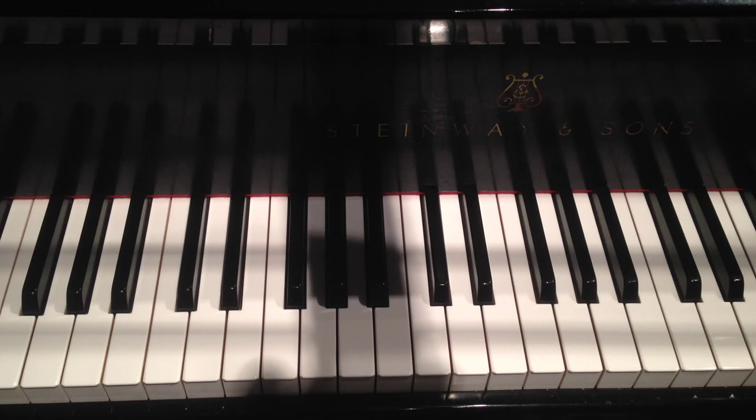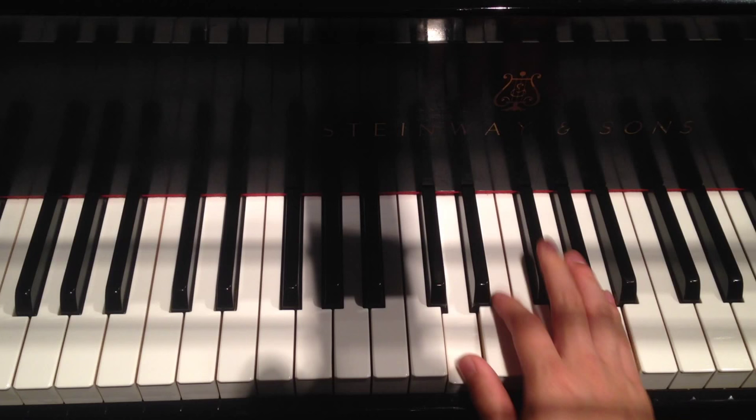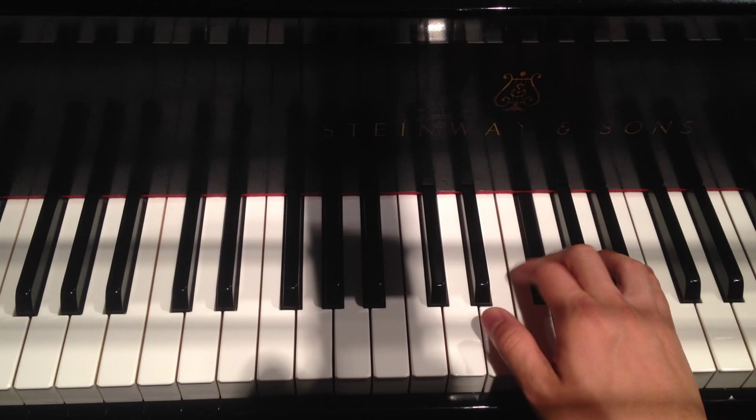Now, again, let me warn you, when you're practicing this, you might get a little bit confused with the timing of it, especially in the chorus. That's because it's a 3/4 time, so it's 1 2 1 2 3 4. So actually it's 1 2 3 1 2.